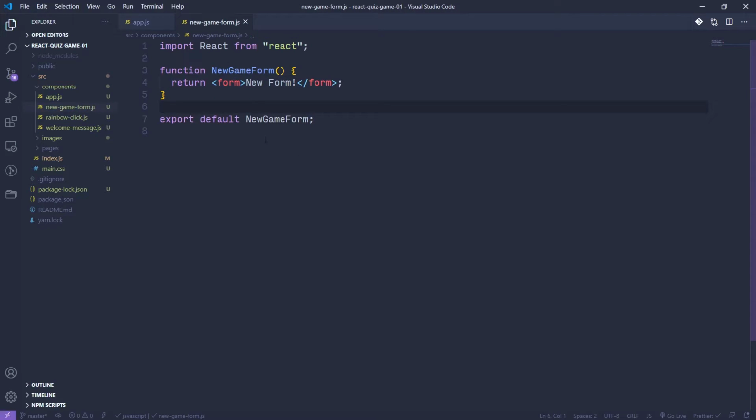So this won't show up on the page yet. We're going to have to import it into app and use it. But a couple of things that I want to point out. You may have seen me import React in files where we don't actually use React anywhere. This is part of the compile step. It is necessary to import it anytime there is JSX syntax in the file, so this has to be here for all our components. So that's one thing I wanted to point out.